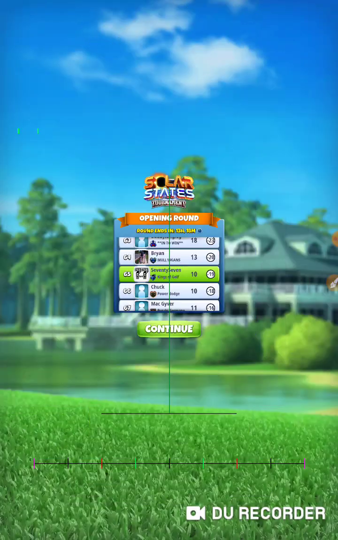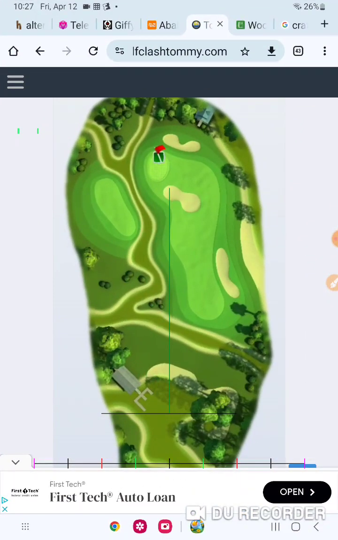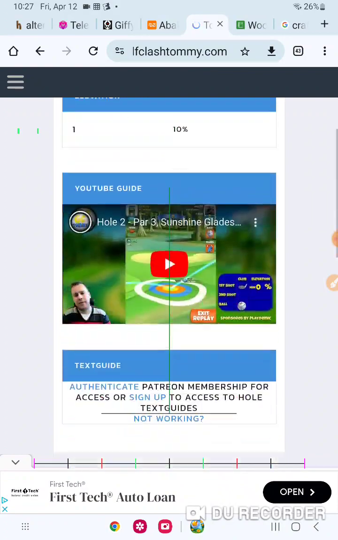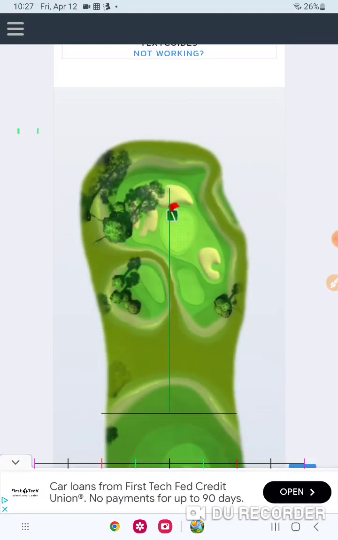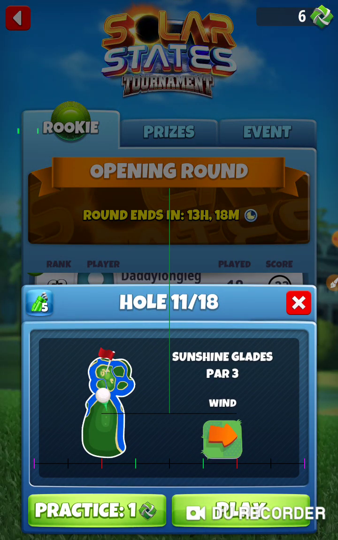All right, hole number 11. I think this is the giraffe hole, if I'm not mistaken. It is the giraffe hole. Which way's the wind blowing? We got a side wind. With a side wind, I think I can bring out a Titan and take this with my Grizzly.